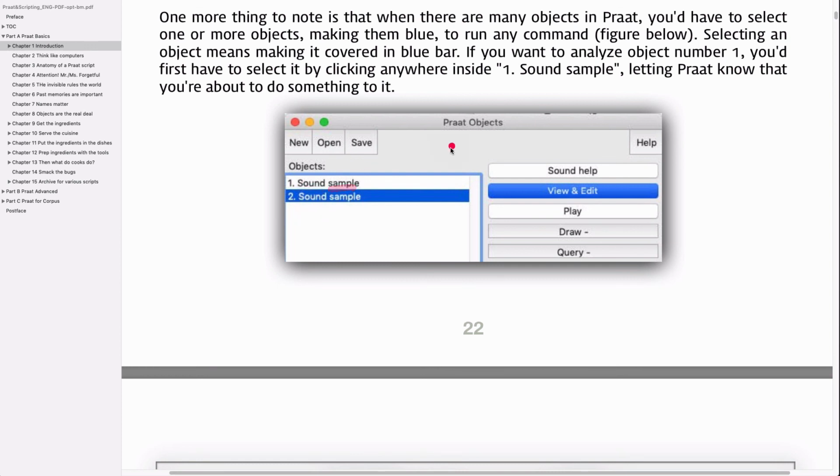So in the Praat Objects window, when an object is created, it shows you the serial number, the object type and the object name. You can have objects with the same name, but since the number is different, they are not the same. Only the names are the same.